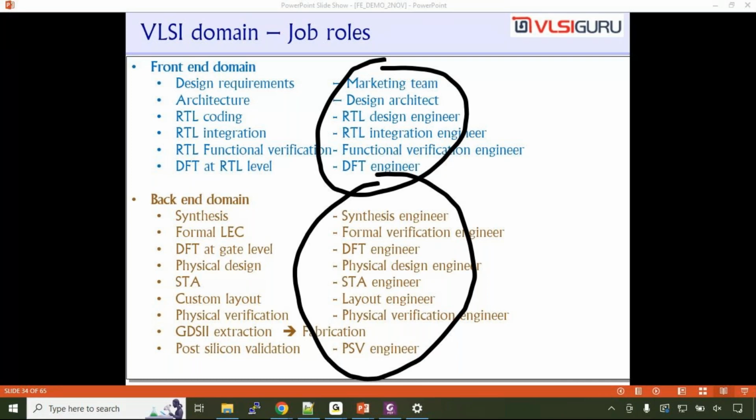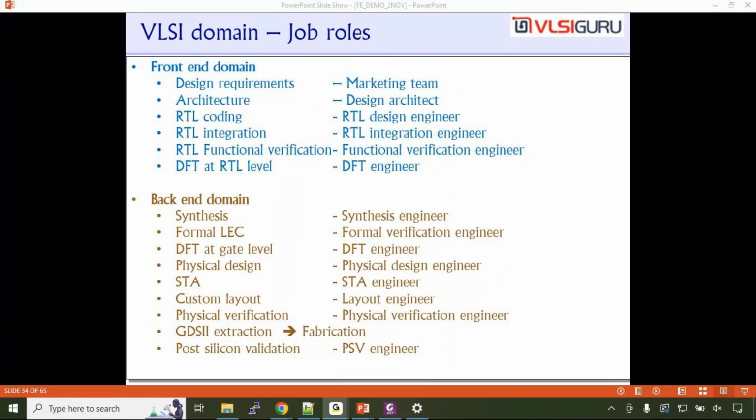In VLSI, the problem is there actually. Now, you can become a DFT engineer, a physical design engineer, an STA engineer, a layout engineer, post-silicon, everything you can. You can choose any domain, and each domain has its own expertise and roles. But as a fresher, how do you choose? You don't know what is DFT, what is STA, what is physical design. How do you choose? That is where we tell the students to first choose between front end and back end. Just choose between front end and back end. As you go forward, you can choose the subdomain.